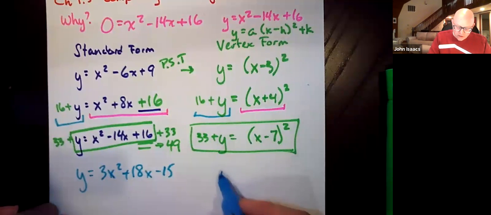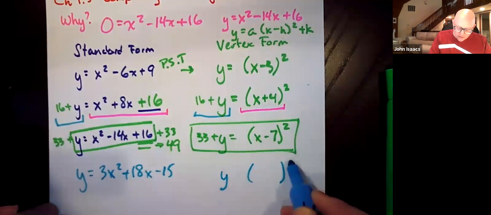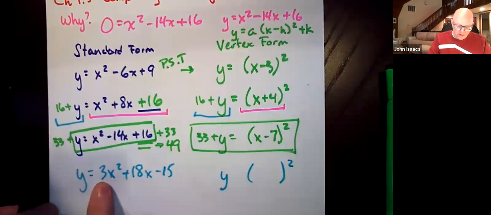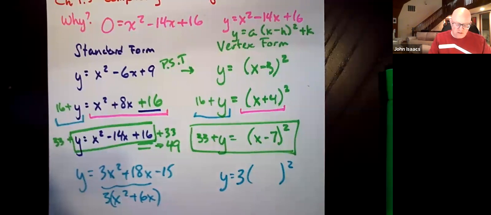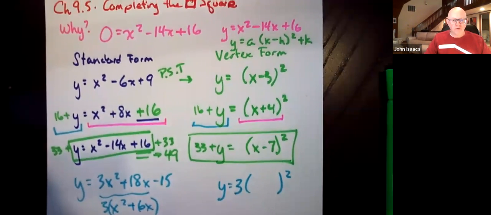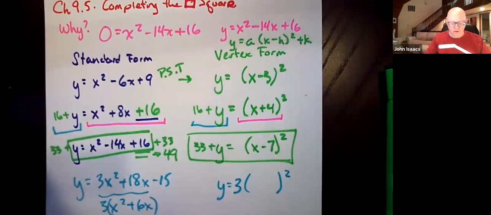Well, how are we going to do a perfect square trinomial of that when there's a 3 there? That's screwy. Probably going to have to get the 3 out here. So we're going to have to do some factoring here to do something like maybe 6x, and then we're going to have a procedure for that. So all of those details are going to come out in the next few videos.